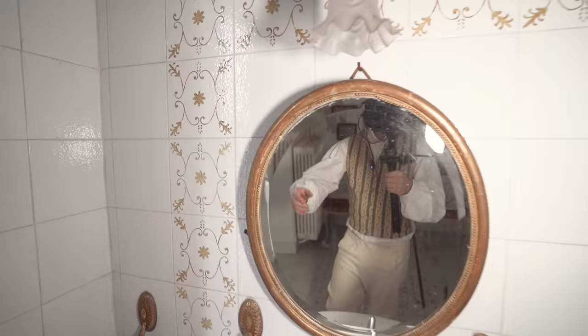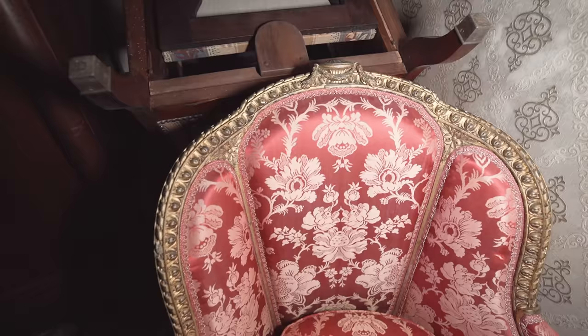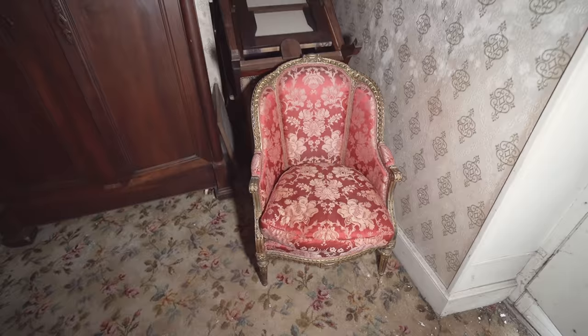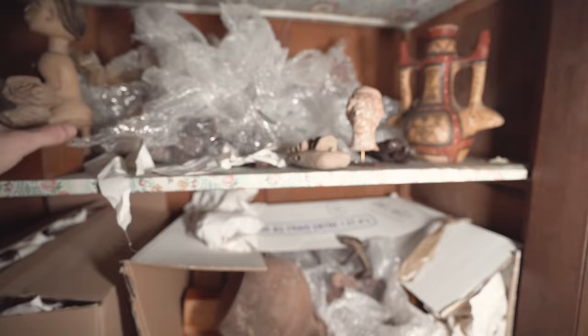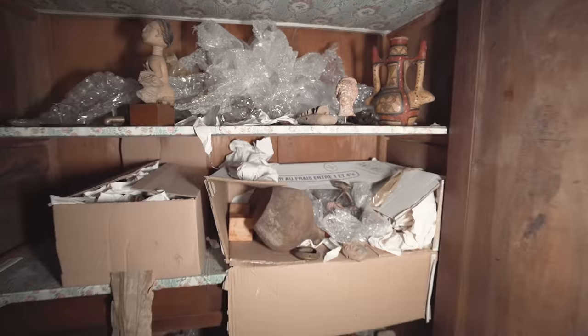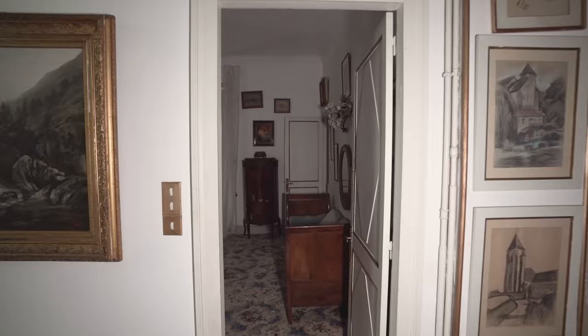I also forgot to point out this wonderful upholstered chair here in the corner, sitting and waiting — beautiful red accents with flowers on it. And let's see in the wardrobe if there are any clothes left behind — no there aren't, but there are many artifacts and different kinds of art left in here. You would expect something like this in a museum, but not in an abandoned house.